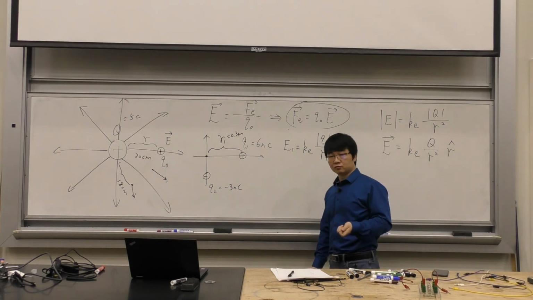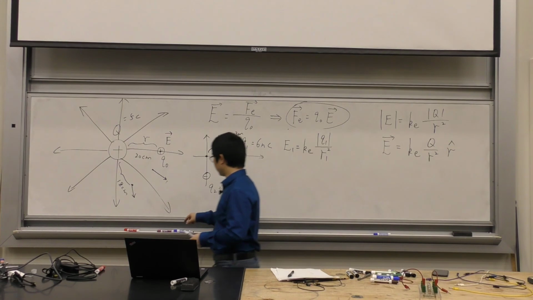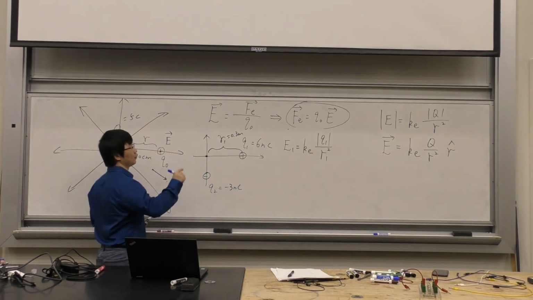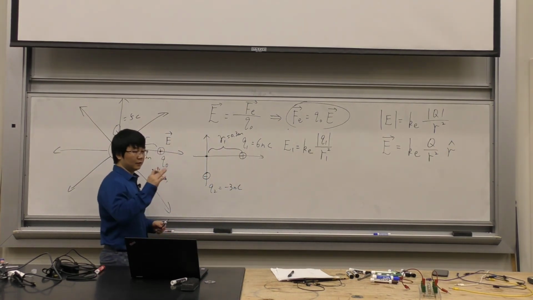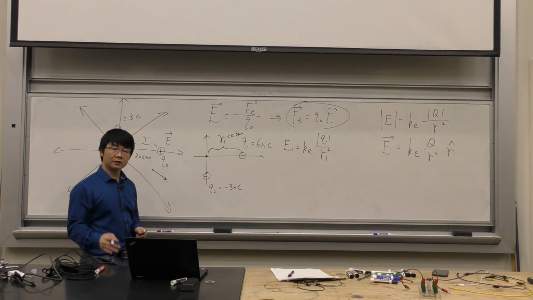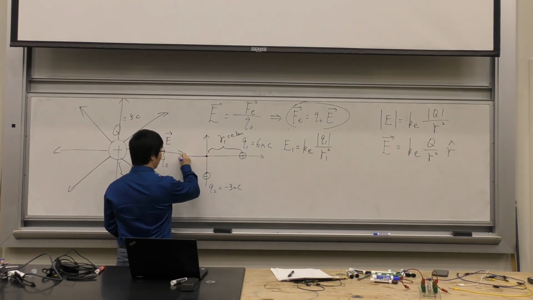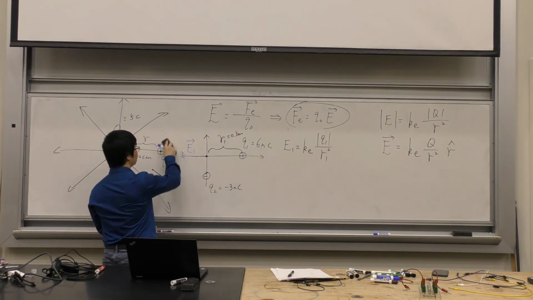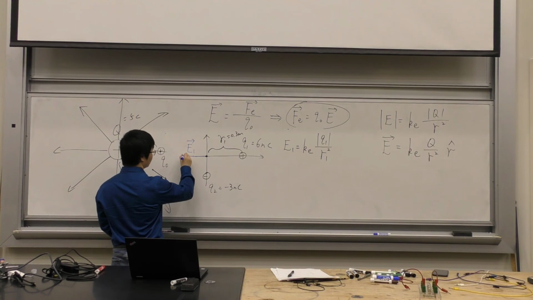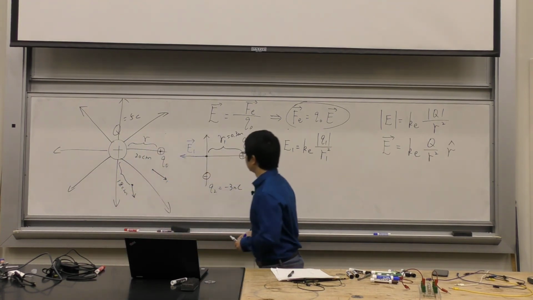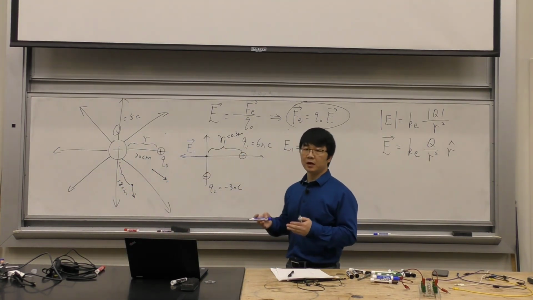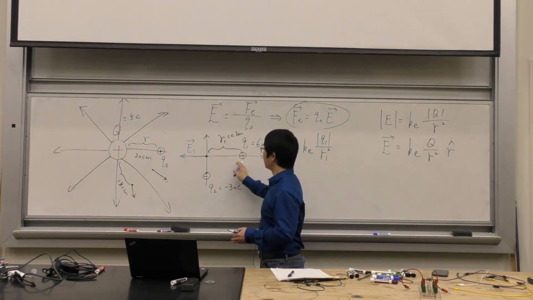You see that I can find this number. But this is a vector, right? You should find the direction as well. What is the direction? Okay, what is our convention? If it's a positive source charge, the electric field is always radially outward, okay, away from the charge. So I would draw an arrow away from it. That's how I draw E1. So you see, now I know everything about the electric field produced by this Q1 at this point.